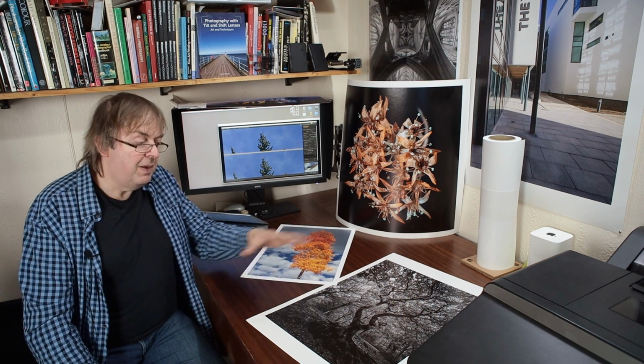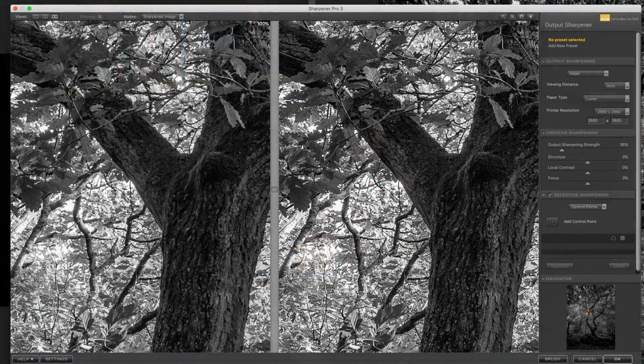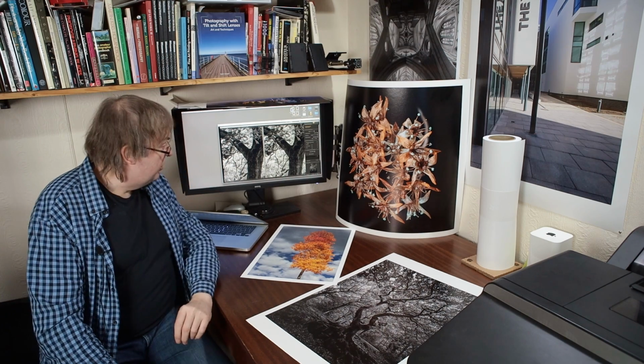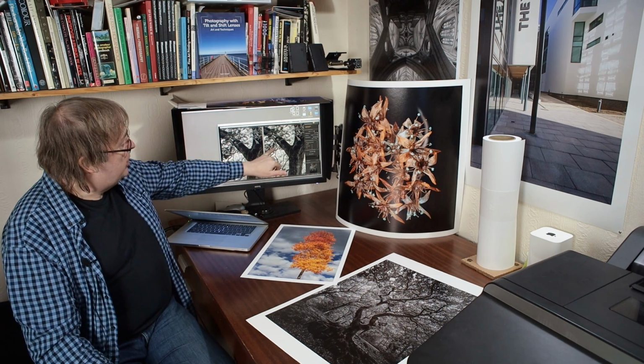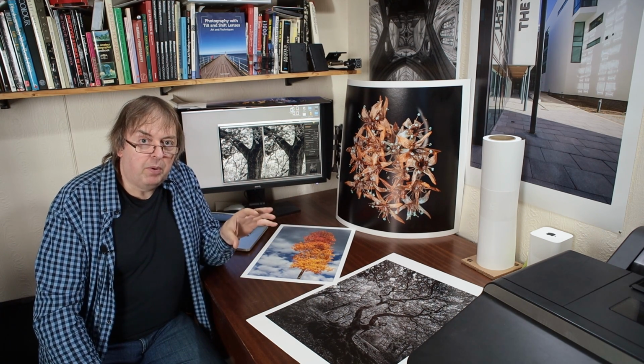The amount of sharpening needed varies. Depends on the print size, depends on a lot of things. This particular image has got so much detail in it that you can clearly see, and you need a hand lens to see it on the print this size, you can clearly see that they're oak leaves from the shape of the leaves on it. The sharpening here, the example I've got shows it's just brought up the punchiness of it, and it'll print a little bit better. With all these things, experiment with print.